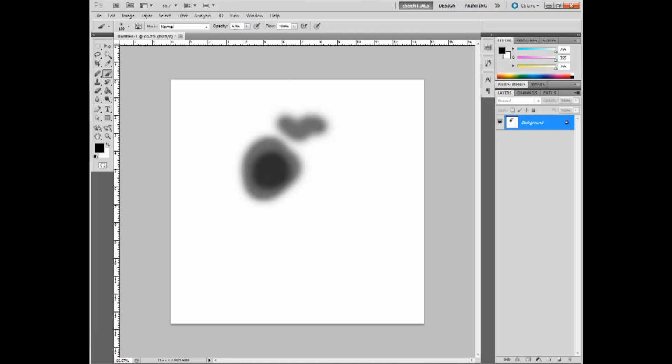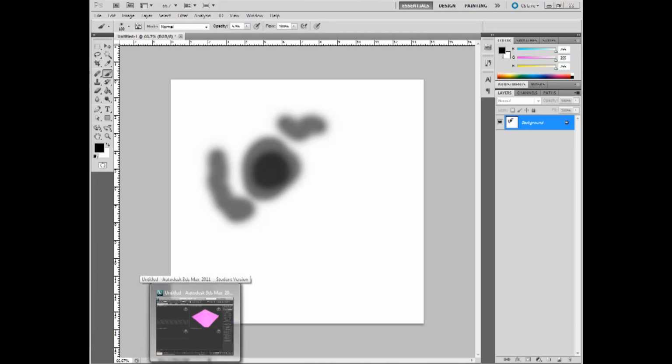So notice how I have the opacity on 57. Depending on what you want to see in your height map, you can lower or raise that, or use whatever texturing method you want to create your nice height map. But just keep in mind the dark is for low, the light is for high. I already have a height map created, so I'm going to hop back over into 3D Max.